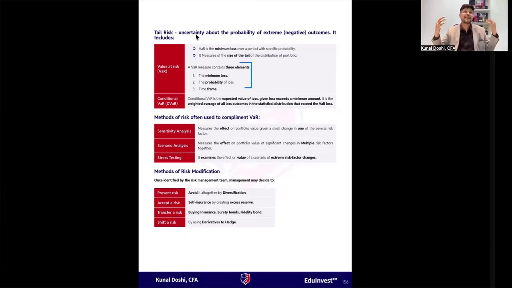Your mind must be thinking a lot of positive things about CFA. Be proud about the time you've given to CFA. Pass and fail is one thing, but have you not realized in the last 5 to 6 months what all knowledge you have gained? And if you just keep the exam away for a moment, think positively that I may not have got all this knowledge if I had not done CFA. Or maybe, I realized it when I did my CFA level 1. I realized in my 5 years of finance, I never learned as much as I learned in 5 months, isn't it? So be very positive about it, right?